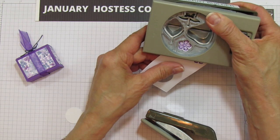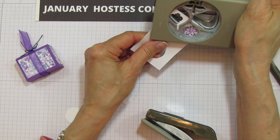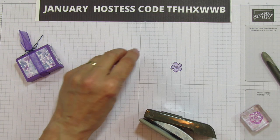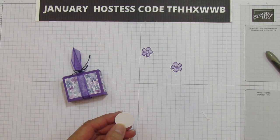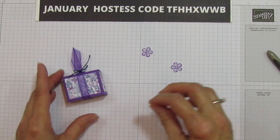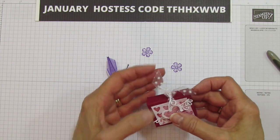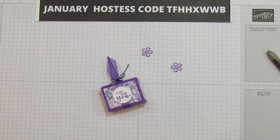So let's get these lined up. There is a way that these line up, by the way. All right, so we have our flowers. And we are ready to put this on. Now when I put this on, I'm putting it on the ribbon part, but you're going to still have to undo the ribbon because when I put the flowers on, it ends up holding. Like on this heart one, you can just slide this belly band off because this heart is attached to the ribbon. But on the other one where I put the flowers, you do have to untie it to get into it. That's why I didn't want to open it and really mess it up.